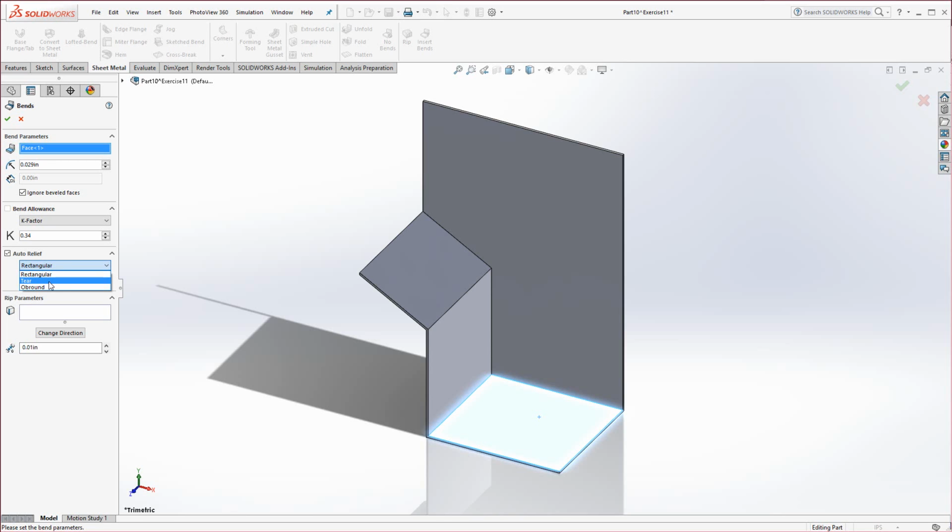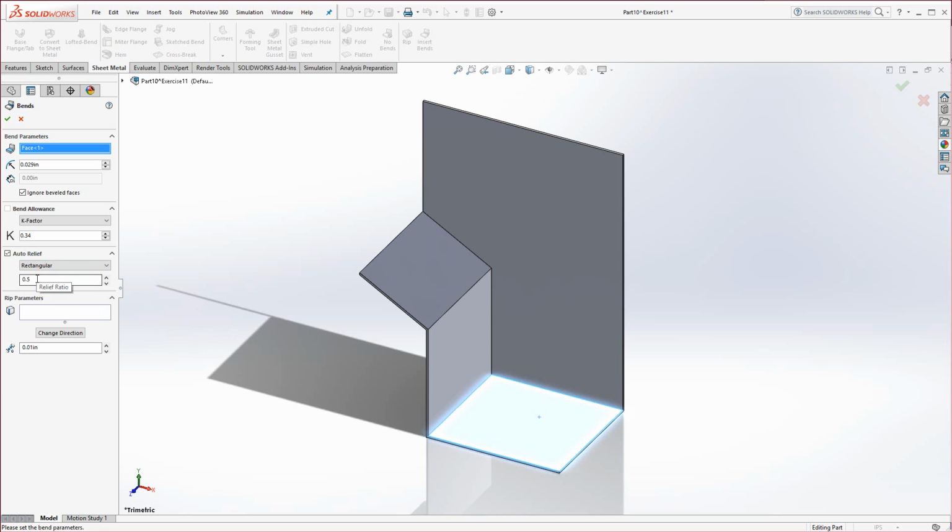And then tear, we used to use that at a company I worked at quite a bit for medical as well as food service. Essentially, instead of leaving a gap in between where the bends take place, it actually just tears it. It's a very tight area. Therefore, organic materials can't get trapped in the corners. For example, if you're using this on a stainless steel countertop, organic materials can't get trapped as readily inside those corners. And thus, we used to use tear quite a bit. Anyhow, I'm going to go with rectangular, keep it at 0.5.